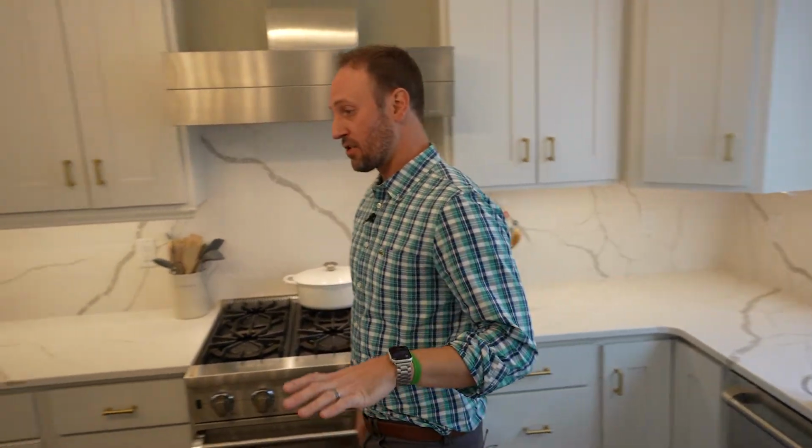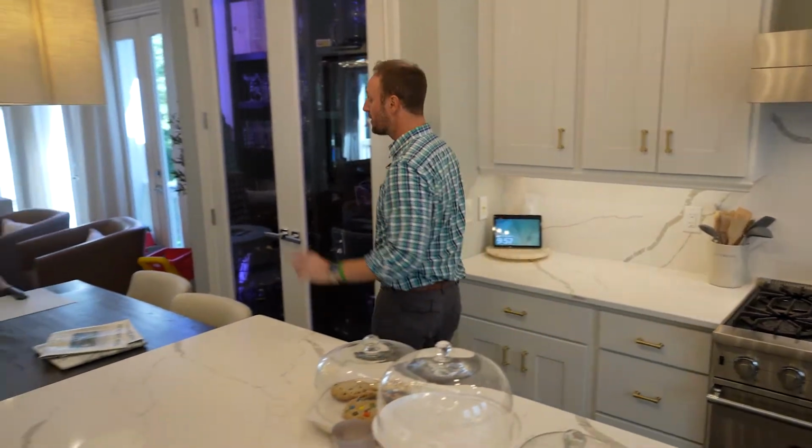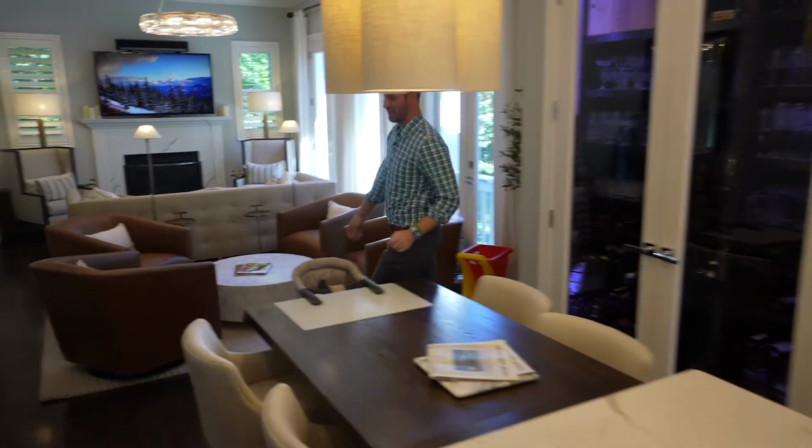Okay, lastly, let's go over a couple other things that I think turned out really sharp. Amy got these brand new bar stools, which are really nice because we actually do eat in our island now, because they're comfortable to sit in. But let's end with some cool smart tech.